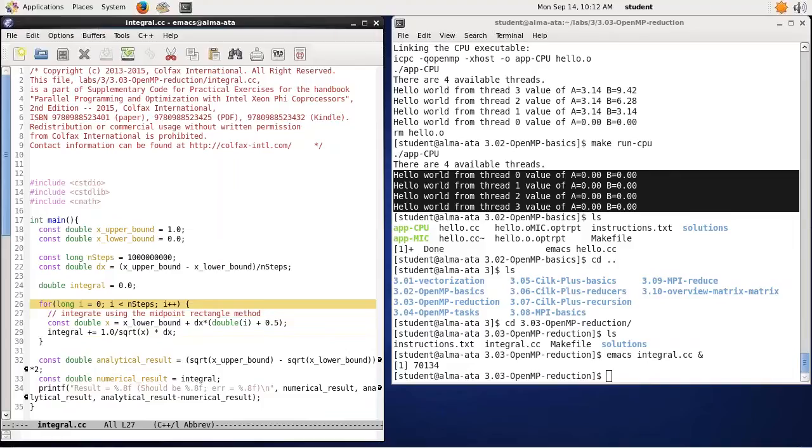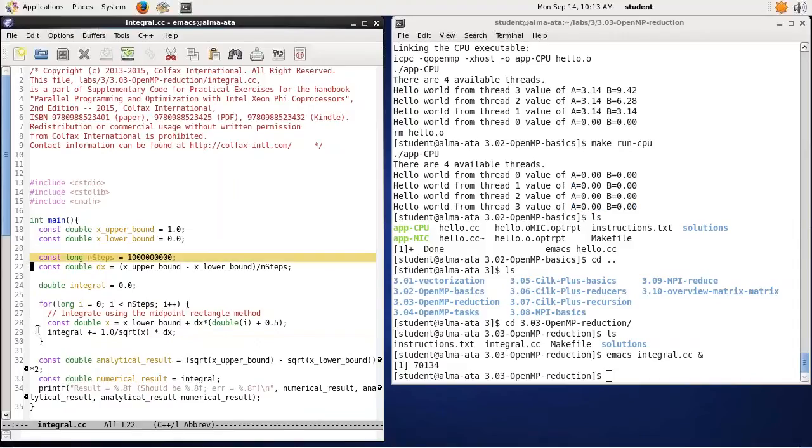is it initiates a loop which has a billion steps. In this loop, I choose x somewhere between the lower bound of 0 and the upper bound of 1. I do it linearly. And then this is the function that I'm integrating, 1 over the square root of x.